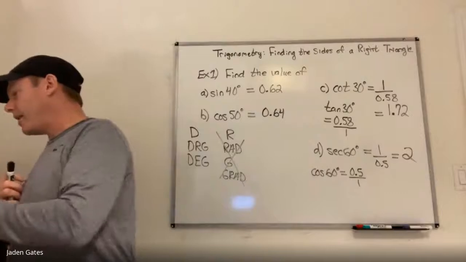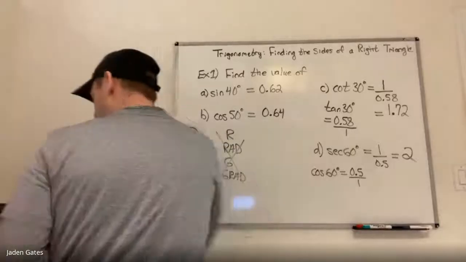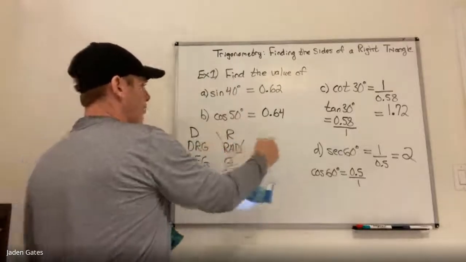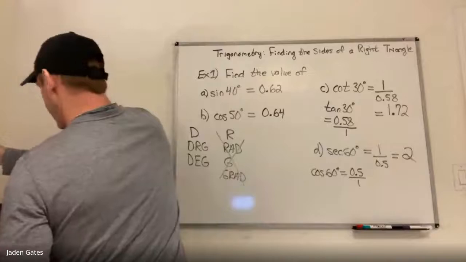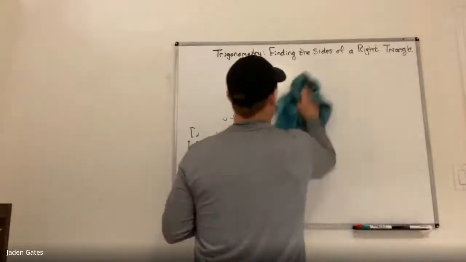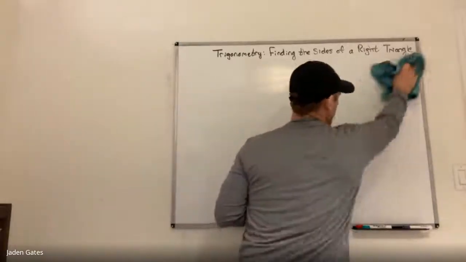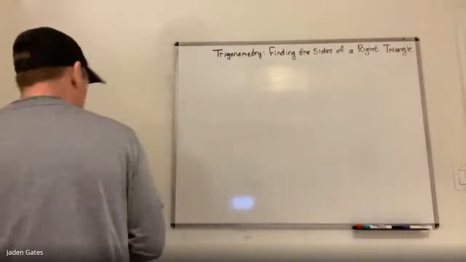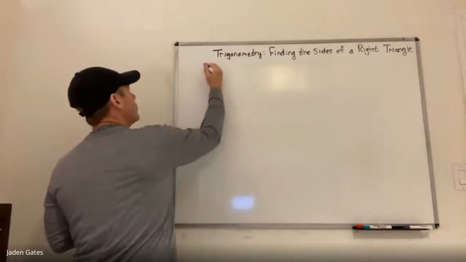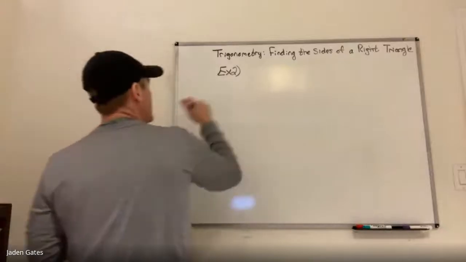Now, to get back into what we're looking at, finding the lengths of sides of a triangle. So again, this part hopefully is review for grade 10, but I'm not sure what you did. So here we go. We'll do a couple of examples, hopefully jog your memory. If not, well, I guess you're learning it for the first time. No big deal. All right. So you've got to know your primary trig ratios. You don't need to know your reciprocal trig ratios to solve the following problem, example 2, where I'm going to find x.